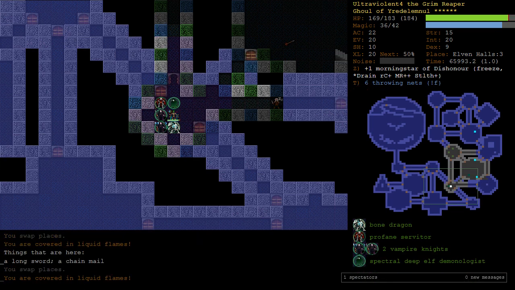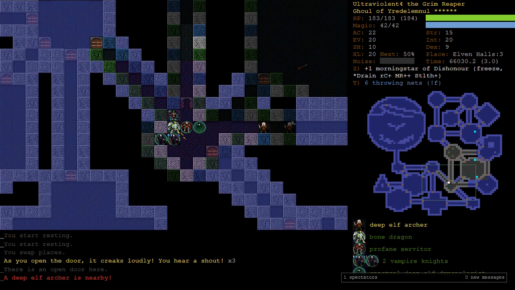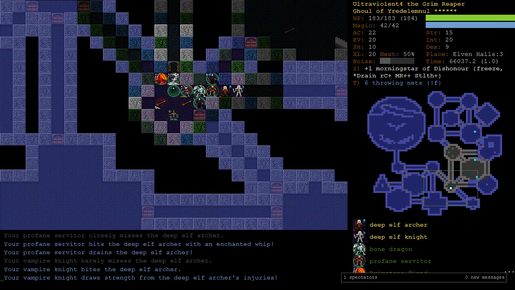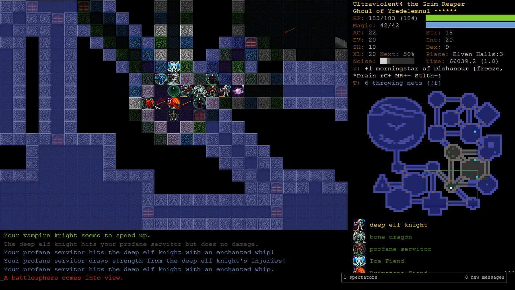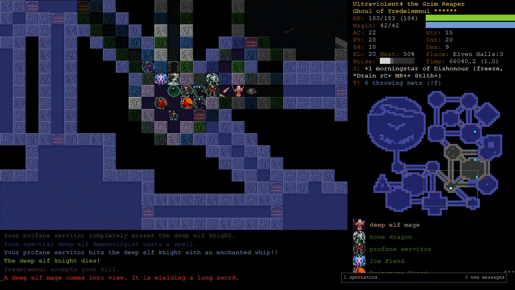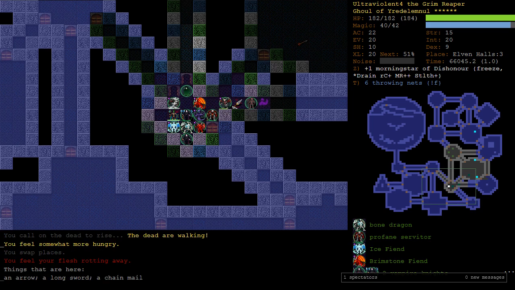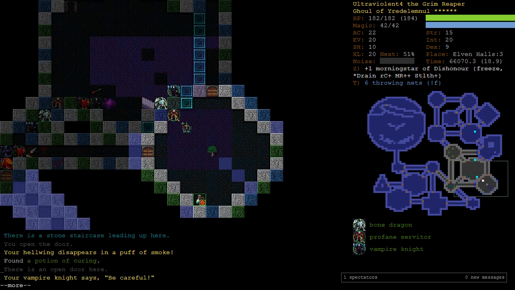We're on the lookout particularly for enchant armor scrolls. If we can find one more, we can get into... Oh my god, this guy's going ham. If we get one more enchant armor scroll, we can get into a treasure trove.